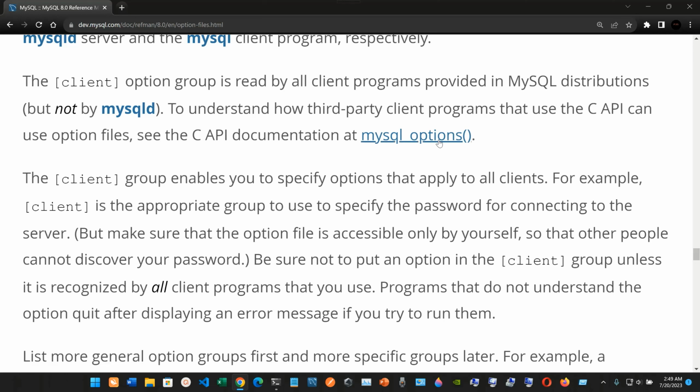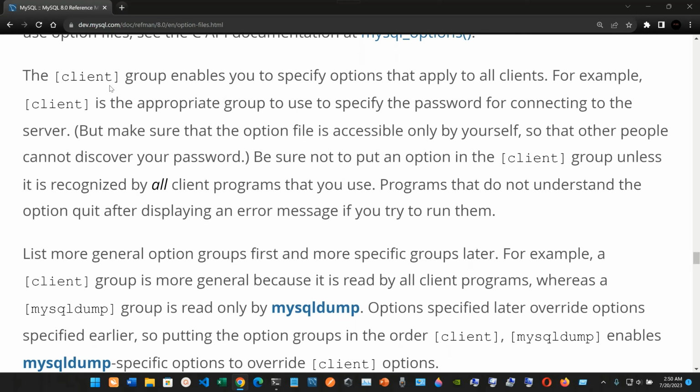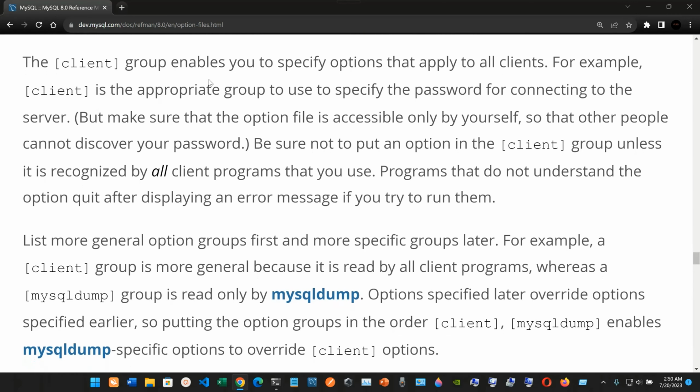To understand how third-party client programs that use the C API can use option files, see the C API documentation at mysql_options(). The [client] group enables you to specify options that apply to all clients. For example, it is the appropriate group to use to specify the password for connecting to the server, but make sure that the option file is accessible only by yourself so that other people cannot discover your password.